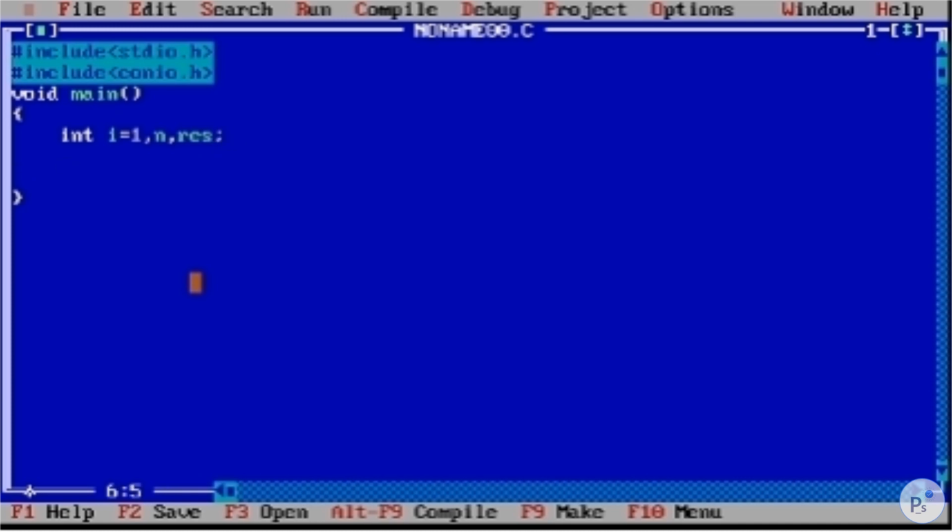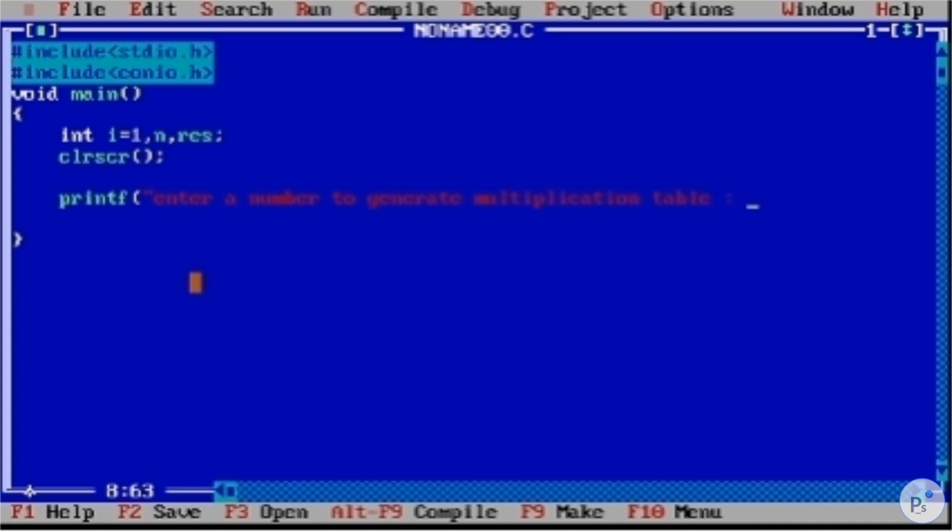Then clrscr, and then printf: enter a number to generate multiplication table.